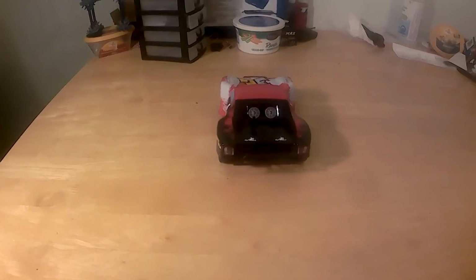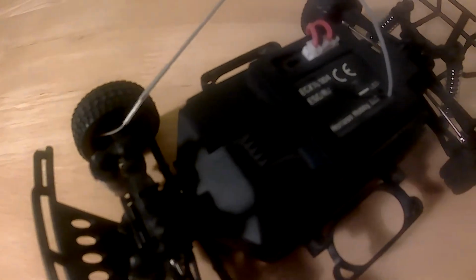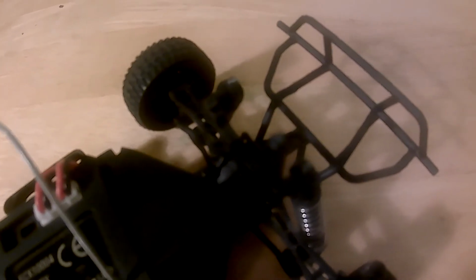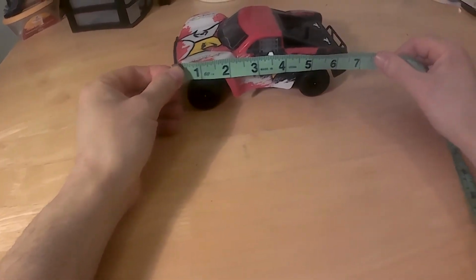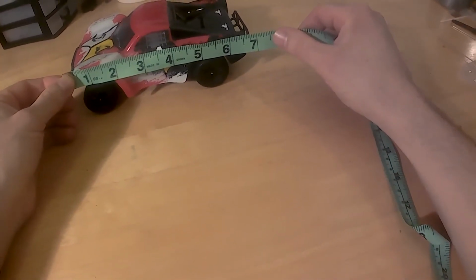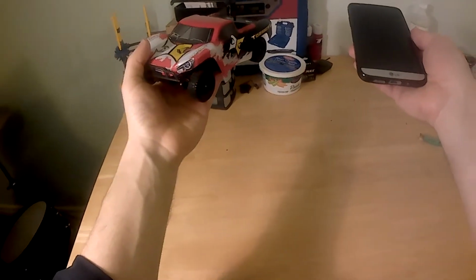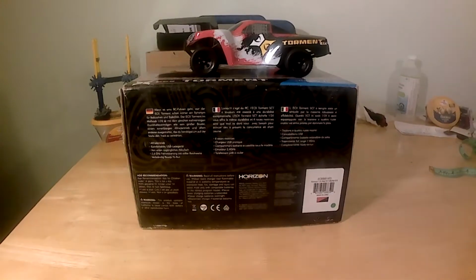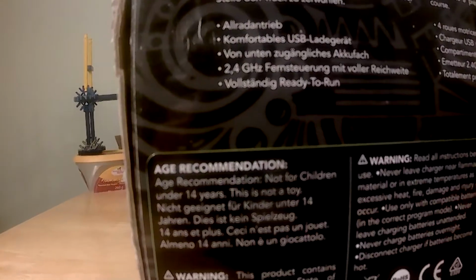I bought this vehicle last year for my daughter for about $70 Canadian, though I must have gotten it on sale because it now seems to retail for around $100. This tiny little thing is a whole 7 inches long and weighs less than my smartphone. I've heard people call it a toy-grade vehicle, and I think you could argue that the 14+ age restriction on the box is ECX taking this truck a little too seriously.